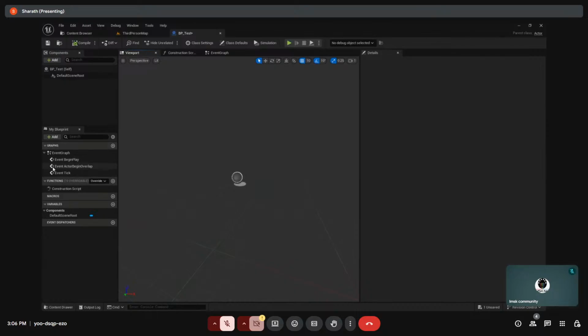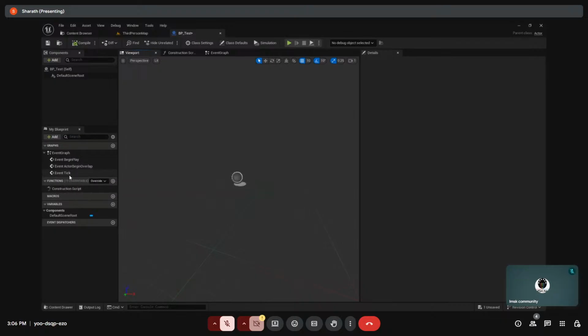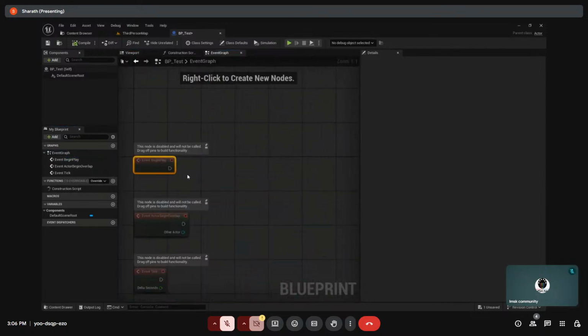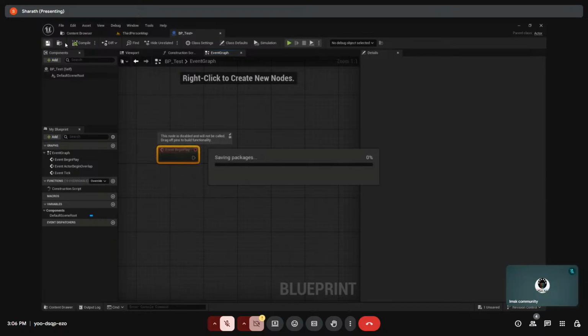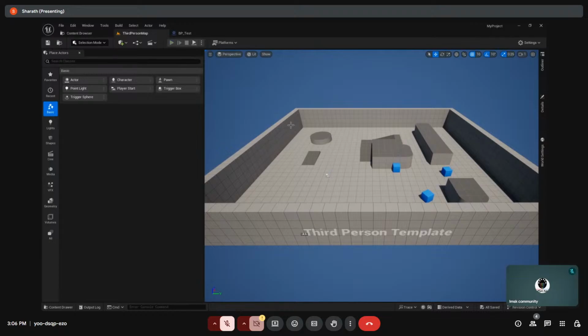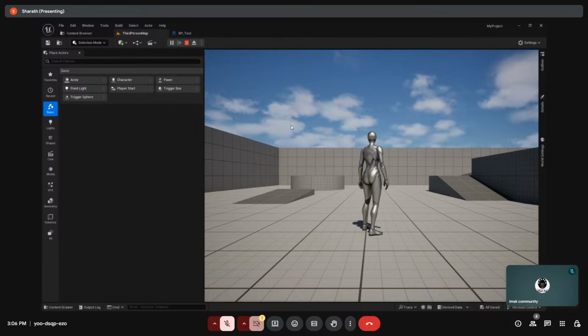And then you can find graphs here, like the event graph, with begin play, begin overlap, and event tick. First, guys, let me explain what this begin play is. Begin play is something like the first frame which is rendered when you play the game. So when I normally play a game, this is the first frame rendered when I start to play. If there is any message I want to pass, I can pass it to event begin play.